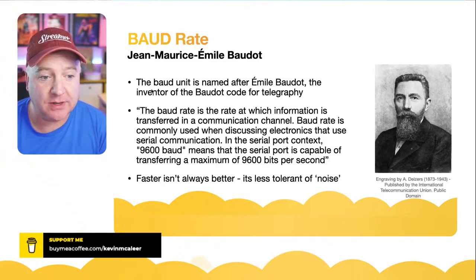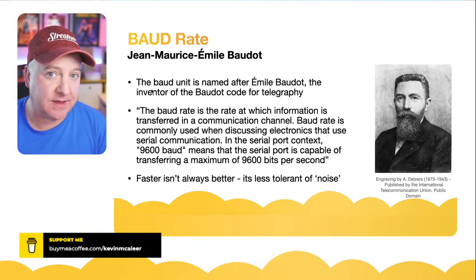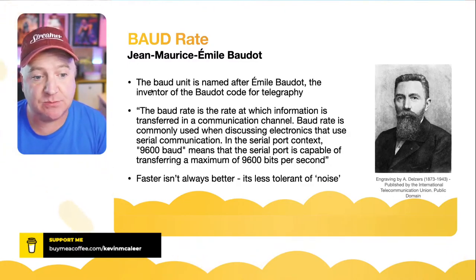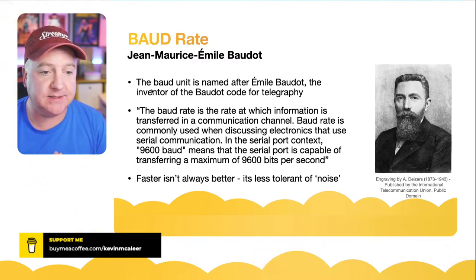The baud rate is commonly used when discussing electronics that use serial communication. And in a serial port context, 9,600 baud means that the serial port is capable of transferring a maximum of 9,600 bits per second. So bits, not bytes.